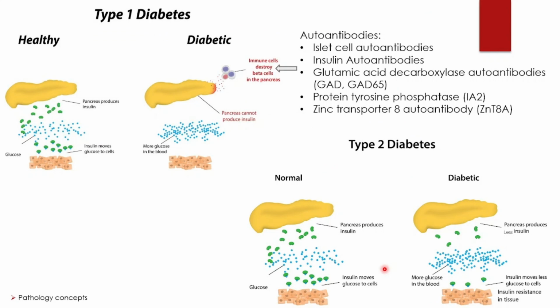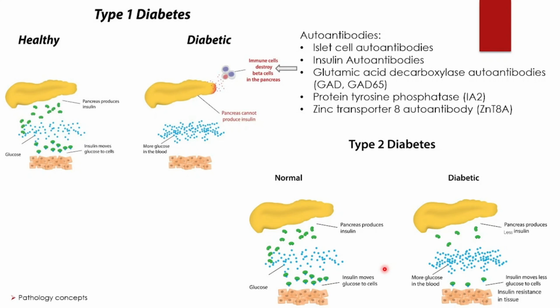Low insulin and/or insulin resistance of target tissue means target tissues are no longer responding to normal insulin level. This is responsible for metabolic abnormalities. Mainly three types of diabetes are there: type 1, type 2, and gestational diabetes.